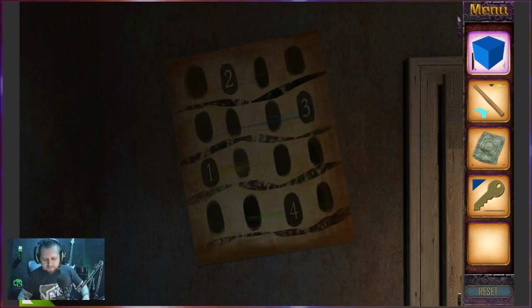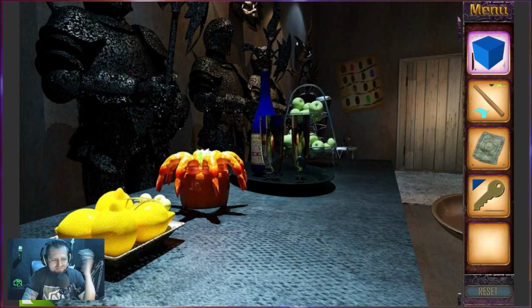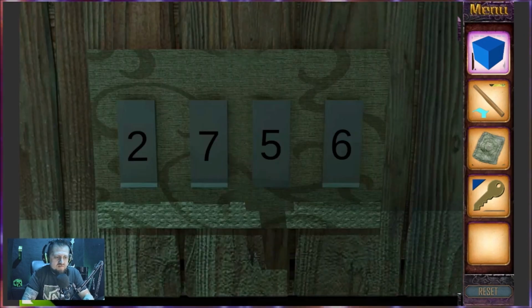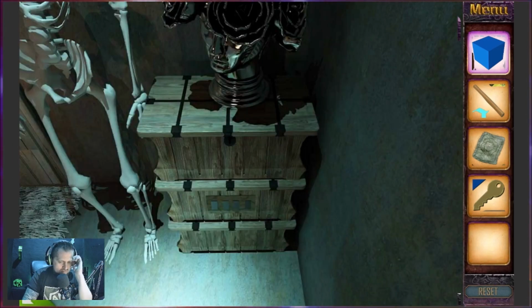Yellow, red, blue, green. So it's yellow, red, blue, green. I'm pretty sure blue is now 5. Something, something. 5 something. This. Four. I'm going to say red, even though it's orange. 4, 6, 5, 3. Isn't that what we just tried? There are 10,000 combinations available, folks. 10,001, actually.